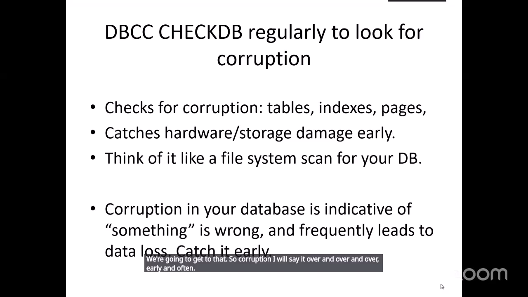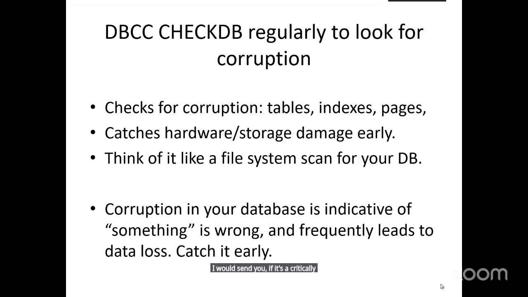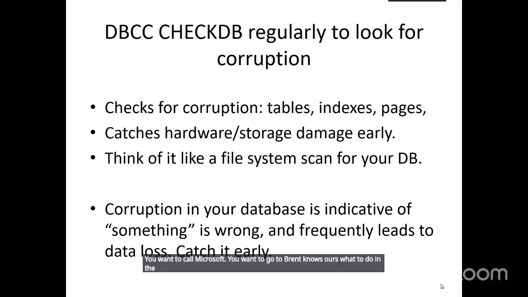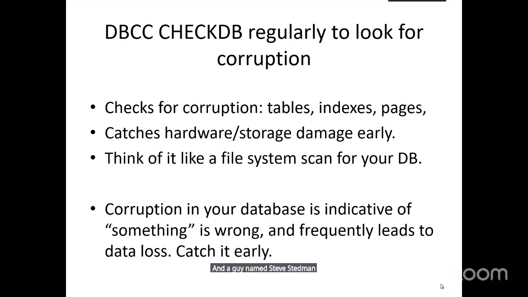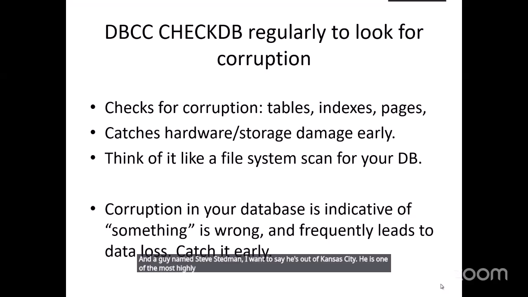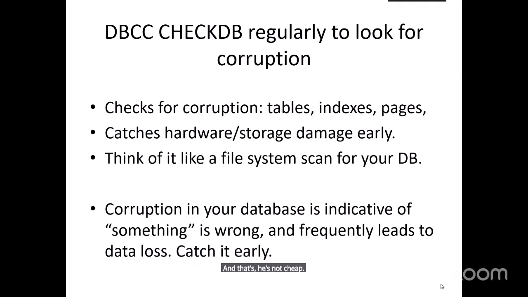If it's a critically important database and you know that thousands of dollars a minute are going away, you want to call somebody, you want to call Microsoft. You want to go to Brent Ozar's What to Do in the Case of Corruption article, and that's not the right name for it, but you can Google it. And a guy named Steve, I want to say he's out of Kansas City. He is one of the most highly regarded people that can actually help you with a corrupt database, but he's not going to help you bring it back online in an emergency. He might help you piece the bits back together, and he's not cheap. Worth it. If you're losing $10,000 a day, he's definitely worth it.